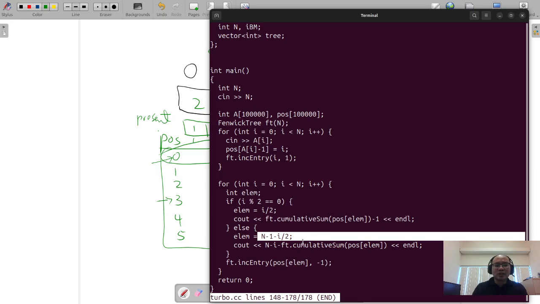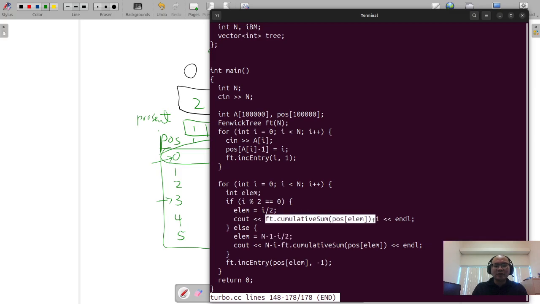And then if you're moving the smallest one to the beginning, I just look at the cumulative sum of that element. So look at the element, look at its position, and take the cumulative sum minus 1. That's because I have a one-based cumulative sum, and that will tell me how far I have to move the smallest element to the left. And similarly, if I want to figure out how far I have to move to the right, I ask again for the cumulative sum, but then the cumulative sum on the right endpoint is n minus i, because I have removed that many steps from the previous steps. And that will tell me how many positions I have to move.